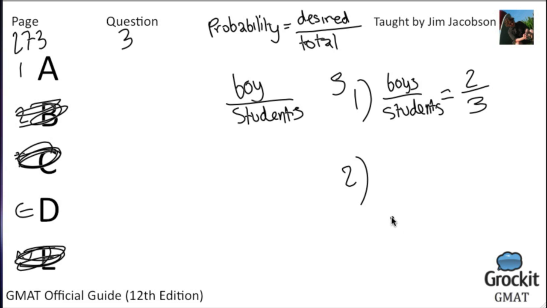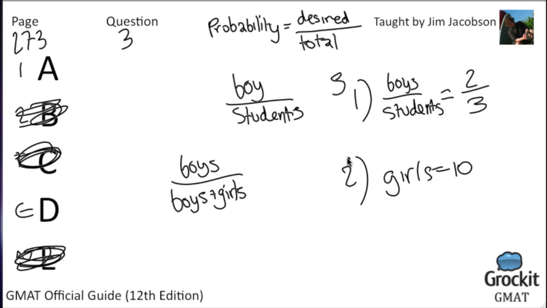Anyway, so the second one says 10 of the students in the class are girls. So the fraction of boys over students, we could have just as easily written it out as boys over the fraction of boys plus girls. Spell girls correctly. So we get girls equals 10. We don't get any information at all about boys in statement 1, or excuse me, in statement 2, and that's really what we're actually after, the probability of getting a boy doing the reading. So statement 2 alone, insufficient. We can cross off D, and answer choice A, statement 1 alone is sufficient, is the correct one.